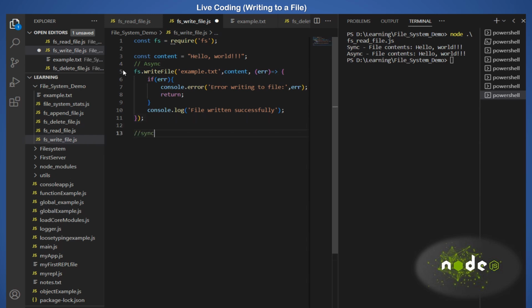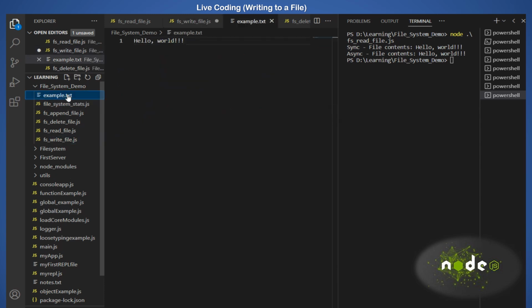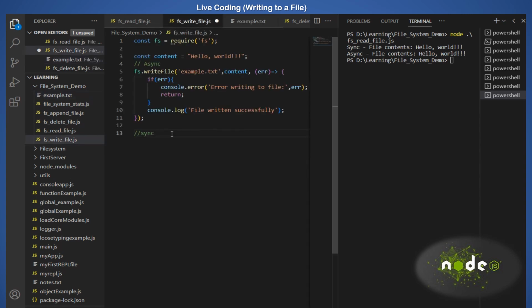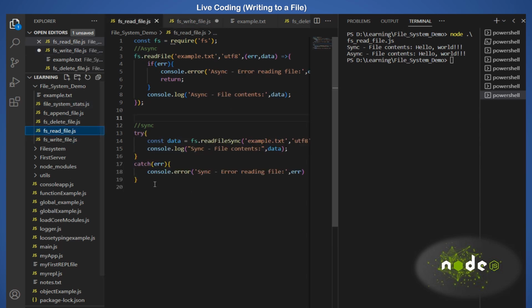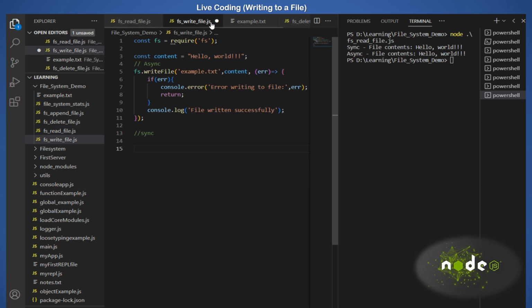I'm just going to empty this and save it. Let me go back to the file, and I'll take the same code we wrote for read file. Exactly the same things, with little minor differences.